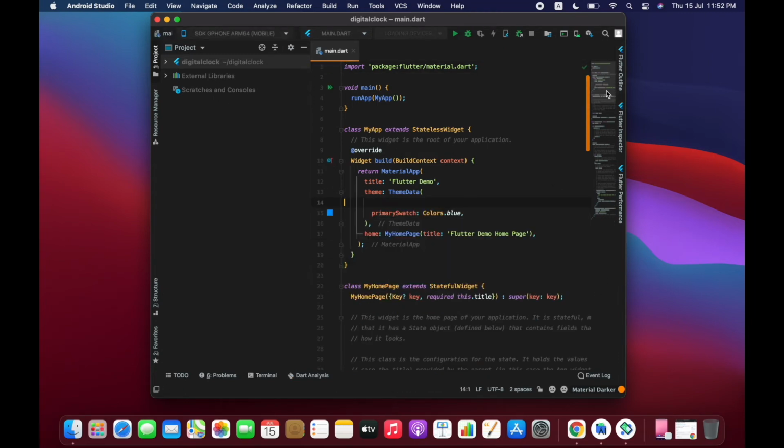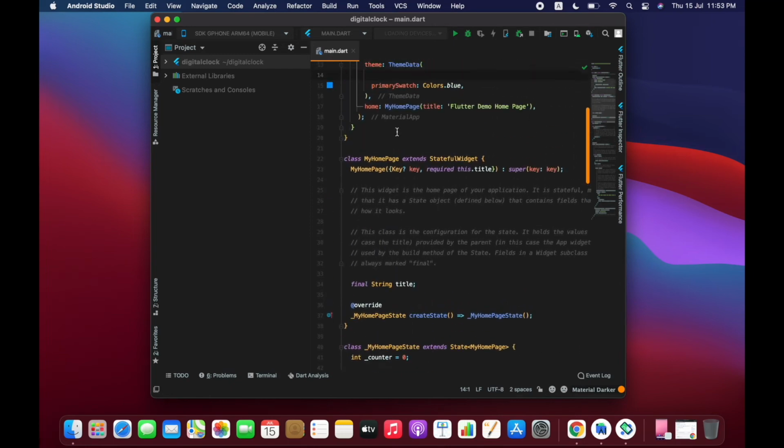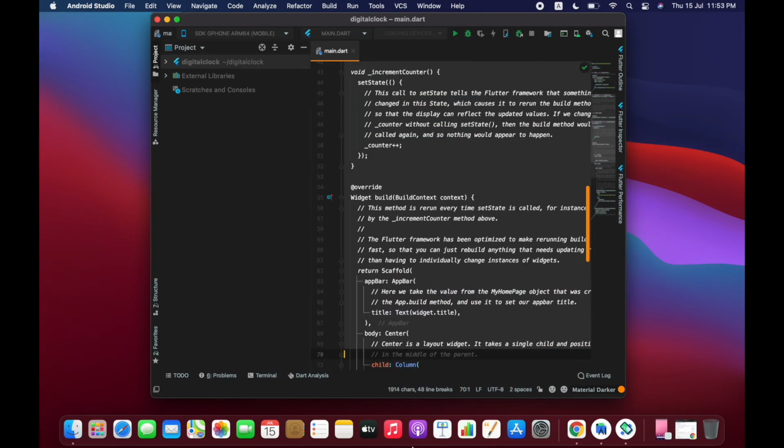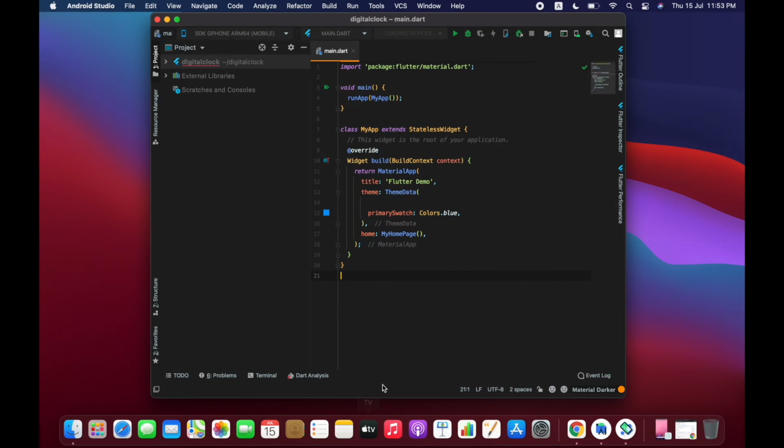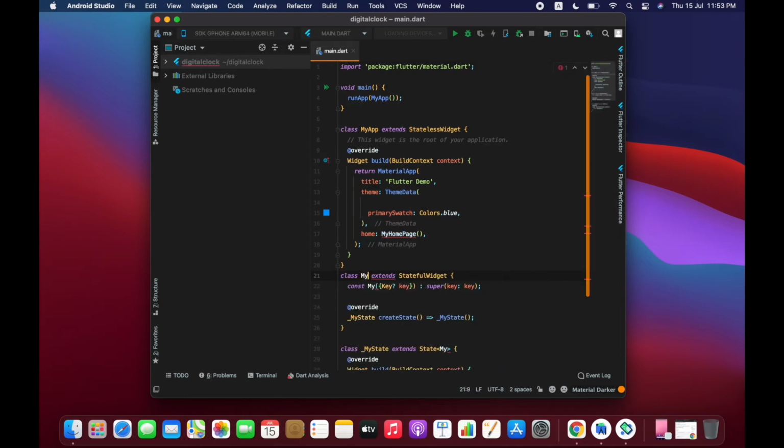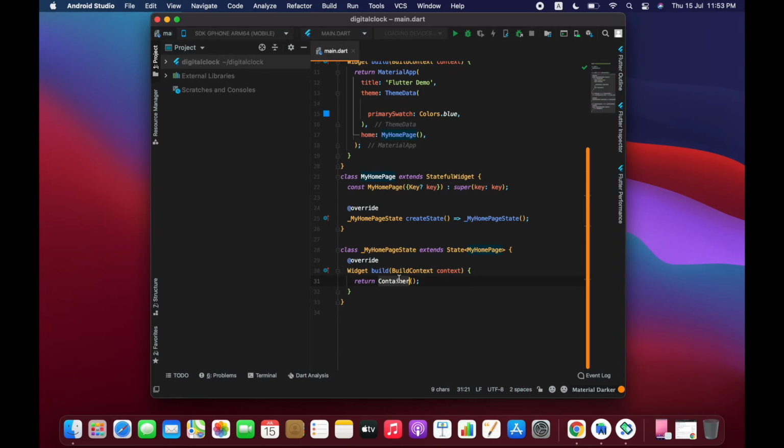So now let's create a project. So we'll do the same for it. Create an app bar for it.